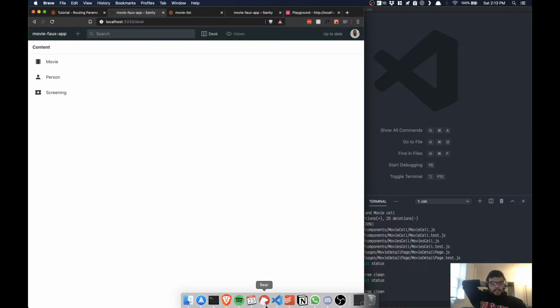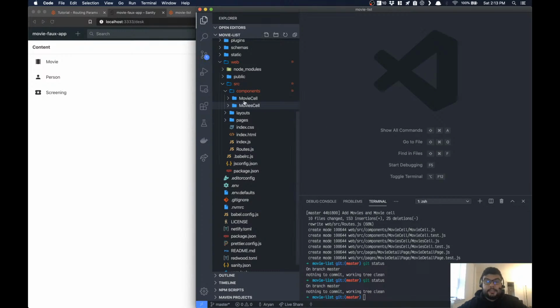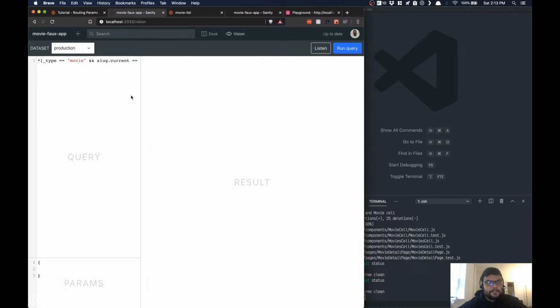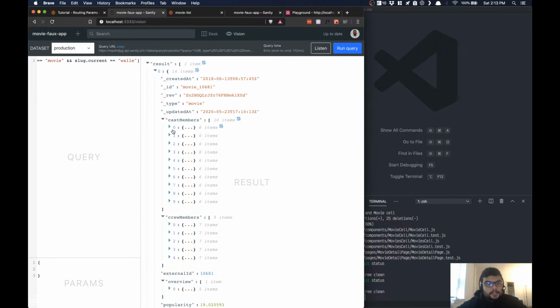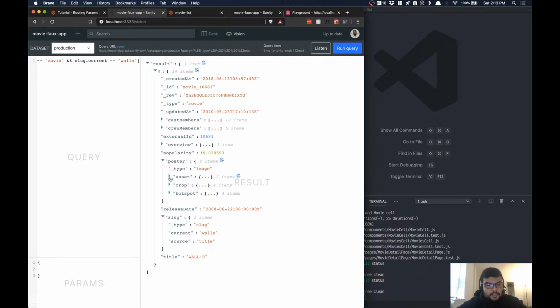So let's look at my to-do list here. I can fetch a list of movies and I can display a list of movies. Kind of. They're pretty ugly, but theoretically it works. And alright, so here I kind of do want to render out the movie poster coming from the asset. So that means that I need to surface the asset first of all. And when I say surface the asset, what do I mean? I want to surface, let's say for instance for Wally, this poster here.